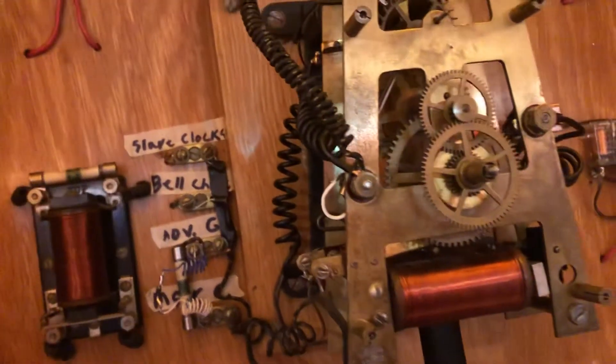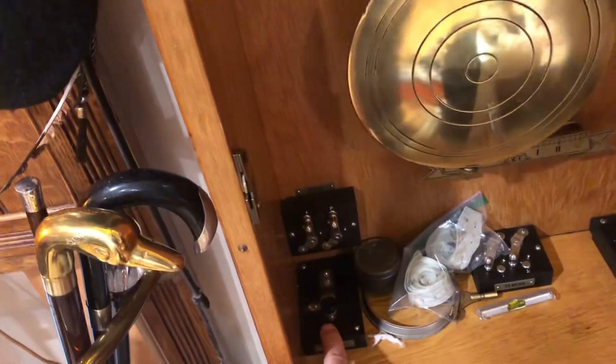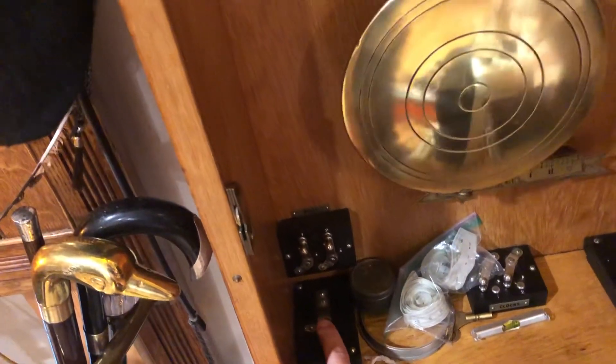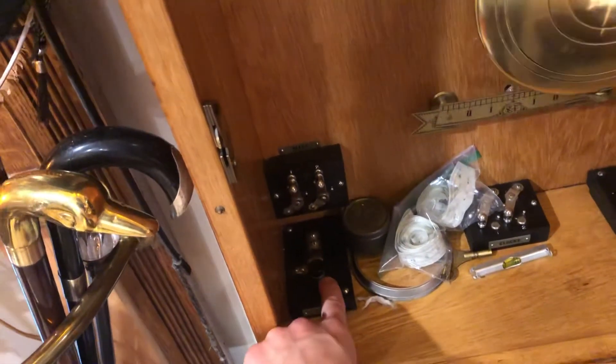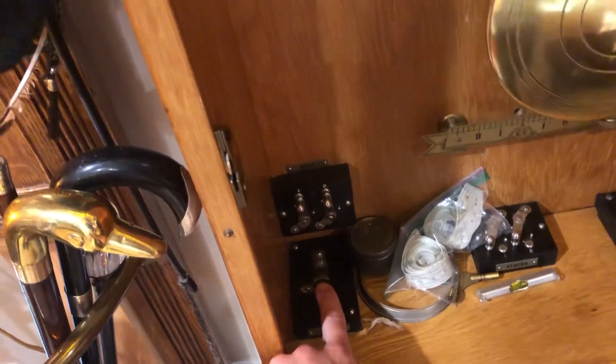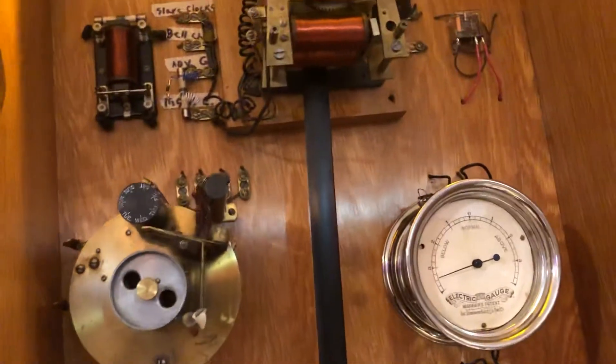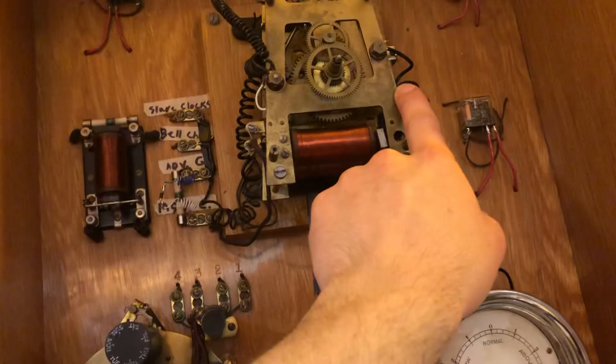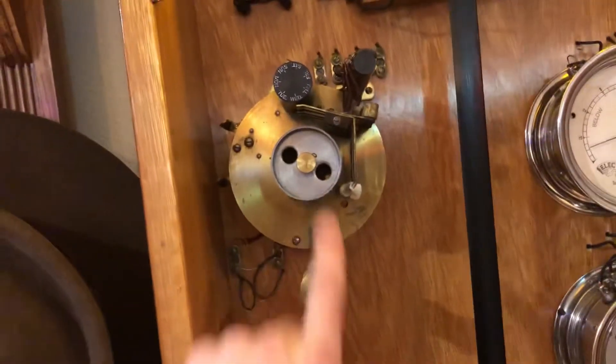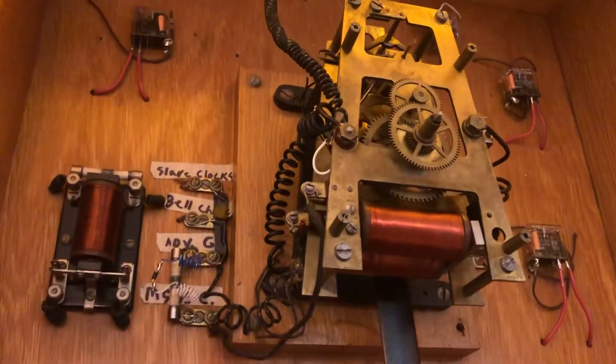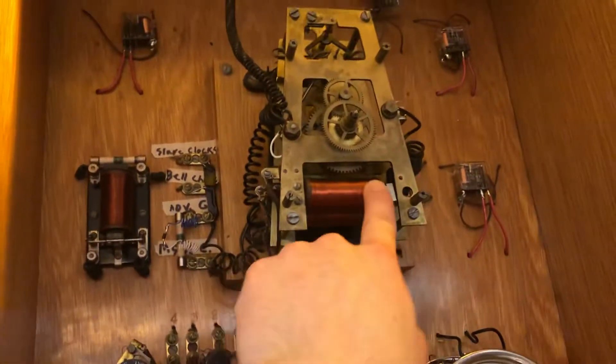Unfortunately, these clocks did not seem to have an advance key for the tape drive mechanism. That one is connected through the wind key. So if you had to manually start the clock after a power outage, you could select the wind key, and it does the same contact closure as the top, but it disconnects the power to the bell chime advance. So if you do that, it only winds the mainframe.